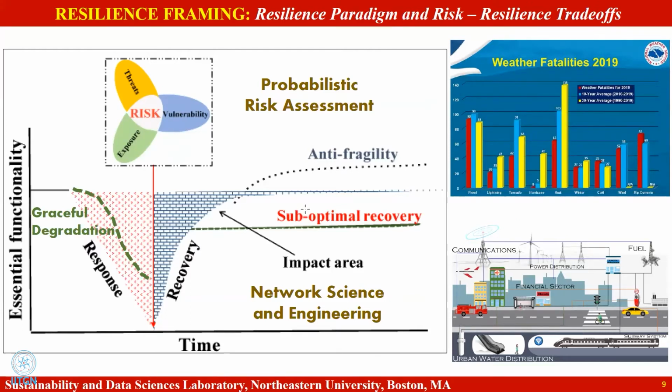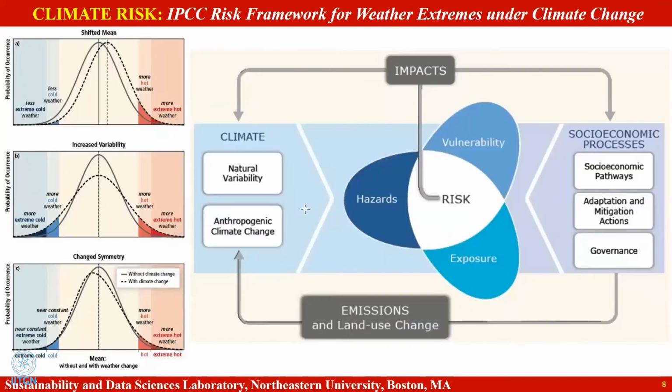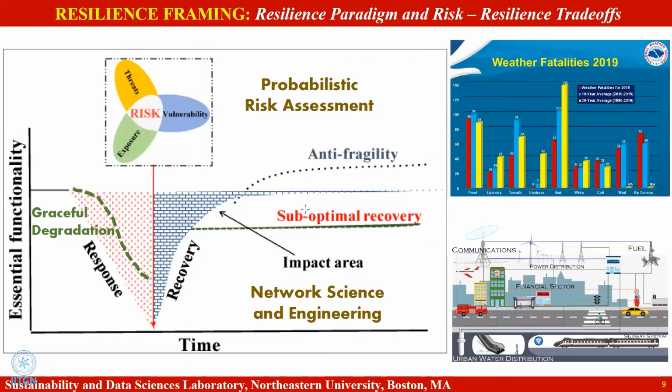So the first talks about characterizing risk in the context of hazards, vulnerability, exposure, and what can be done about it. The second goes one step further and says, okay, systems will degrade, but can we understand the system well enough to design in advance efficient recovery strategies, maybe even get to a better state than where we were by learning lessons from the hazards? And can we design and operate our systems in a way so that we don't lose functionality completely, right?